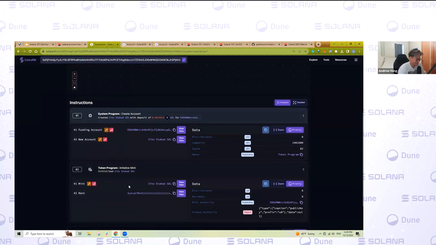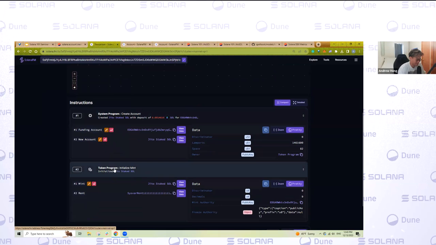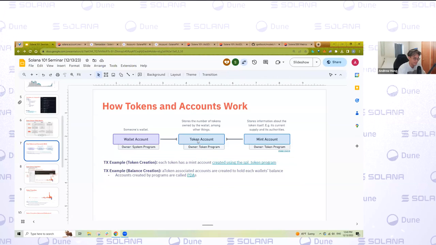This one's fairly simple. They created the account, and then they called the token program and said, hey, I want this to officially be the token mint account for Jito SOL. So it doesn't hold any tokens, but it now becomes the assigned mint account for anyone who wants to hold a token. Every wallet has to create its own token account, so every token account holds a mint account balance for one wallet. It's not like one token account holds everyone's balances. So that's why you have so many accounts.